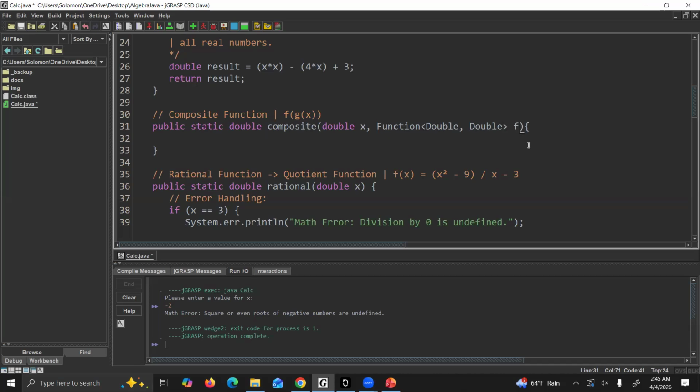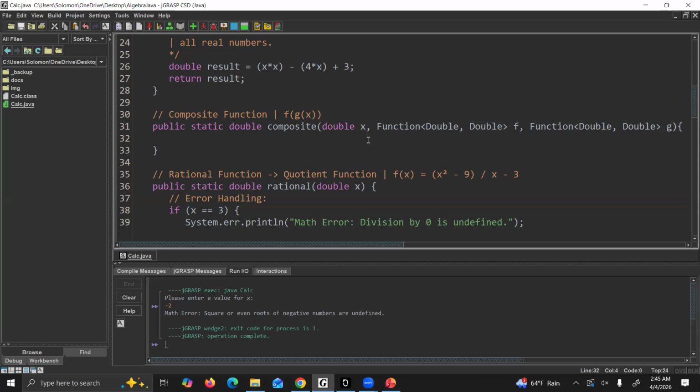All right. And we're going to name it f. And then we'll do the exact same thing and name it g. So this composite function is going to accept some value for x. It's going to accept some function for f, and it's going to accept some other function for g. Now, both functions will accept a double as an input, and they will both return a double as an output.